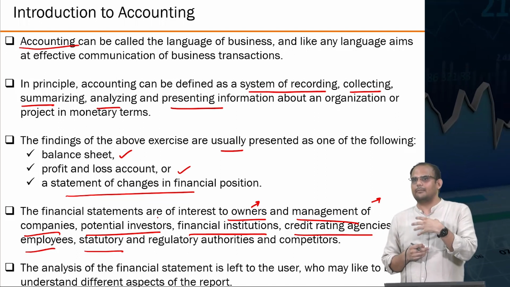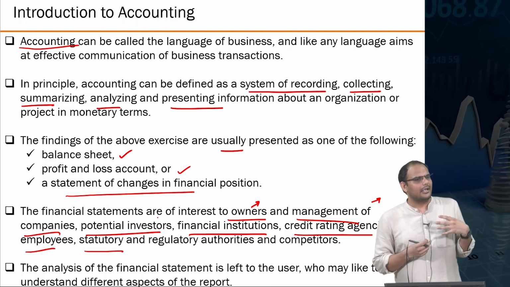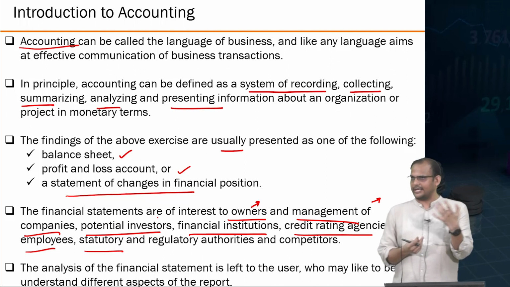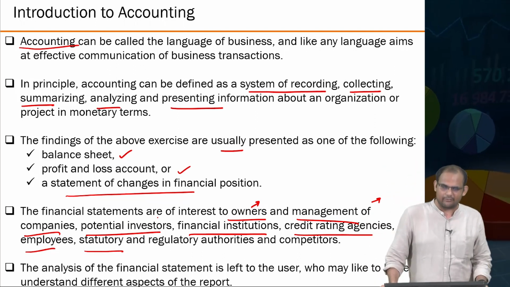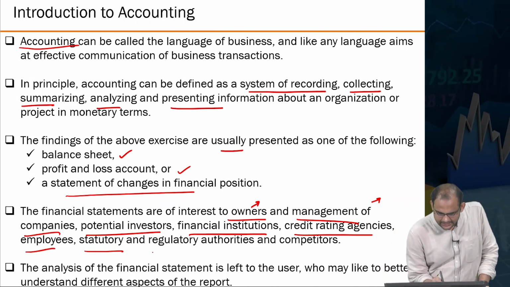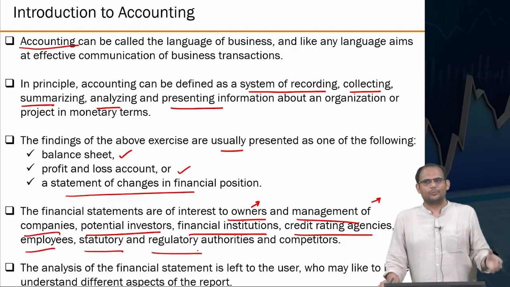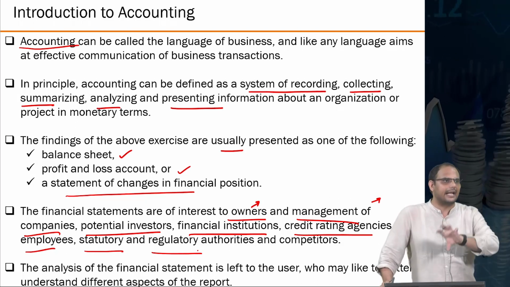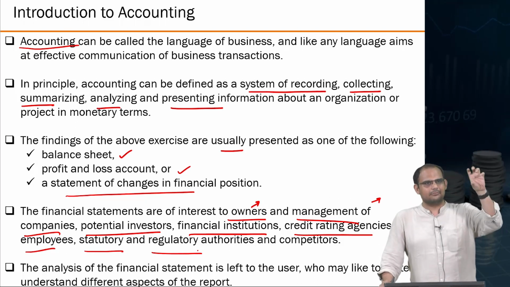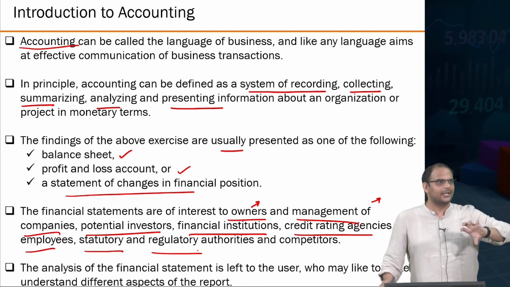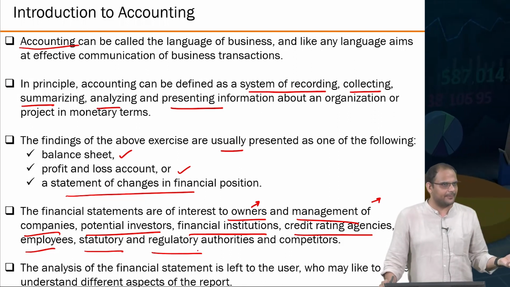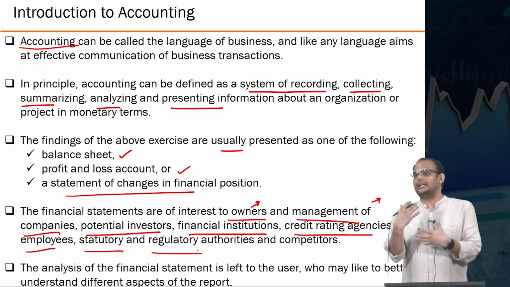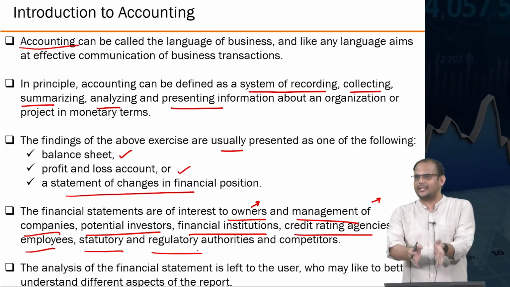Recently, you might have heard about, what was that company? Hindenburg, right? So that's a global credit rating agency, right? So there are a lot of these things. There's quite a strong business in the world. In general, regulatory authorities are most likely interested in your tax liabilities, right? They are keen on whether you are paying tax sufficiently or not. If your income and the corresponding tax that you are showing, is it matching the norms of a particular country, right? So each stakeholder has something unique to learn about your financial statements.